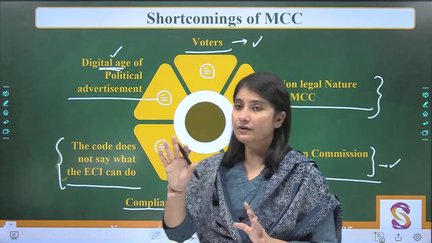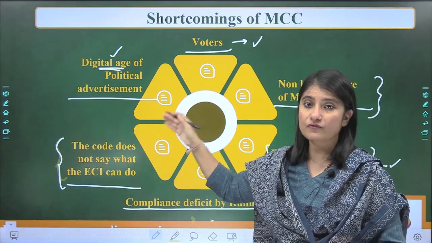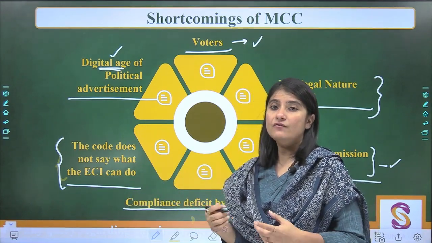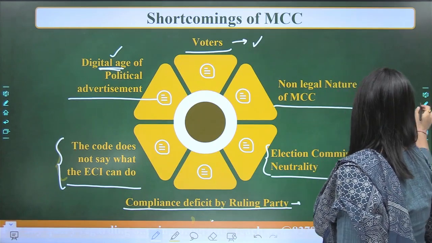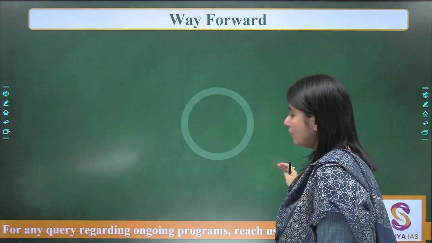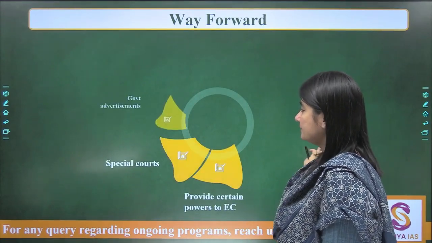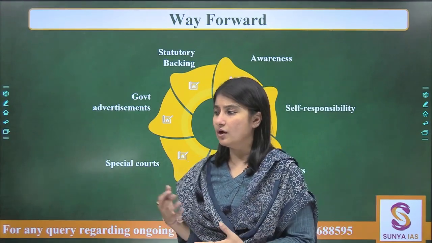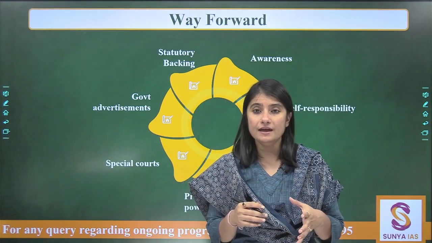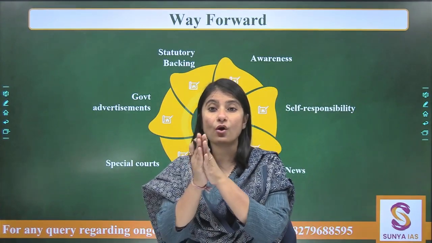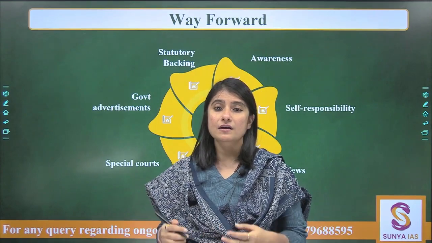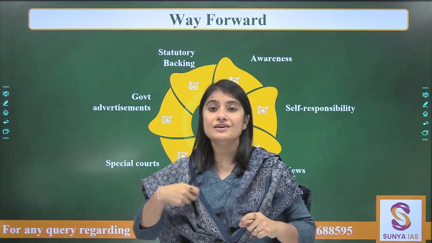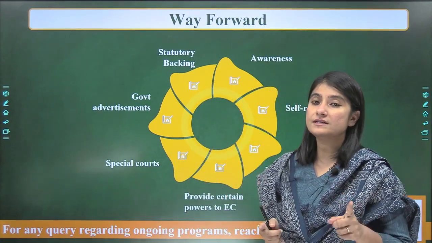So guys, now understand one thing. Once you know the shortcomings or the challenges for the implementation of the model code of conduct, you will be able to think of a way forward which is linked to all the issues. So let us look at this. Okay, the aim of this program is what? Is to empower all of you to think. We will be doing a lot of topics in this series, but the way the topic is supposed to be approached will be taught to you in this series, and the series will inculcate a 360-degree approach. You will start reasoning things and you will start generating points on your own once you follow this series completely.